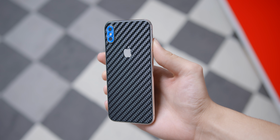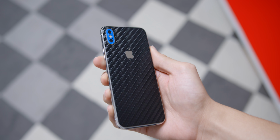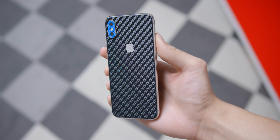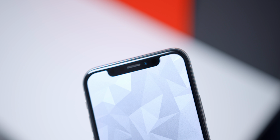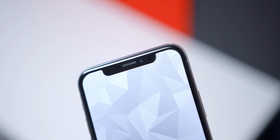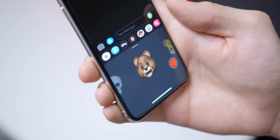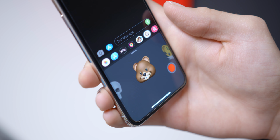This is the phone that took the change and stepped into the new modern smartphone design that Apple provides now, and it's also the first time Apple dropped the old design, introduced a notch, and docked the home button for Face ID. The new notch was big news at the time. All the front-facing camera optics and tech were now held within the notch, and Face ID was introduced as a new security feature that would scan infrared dots all over your face and create a facial recognition map. Apple also threw in Animojis as sort of an iPhone flex, so if you sent them to people at the time, it was basically a way of saying, hey, I've got the new iPhone 10.